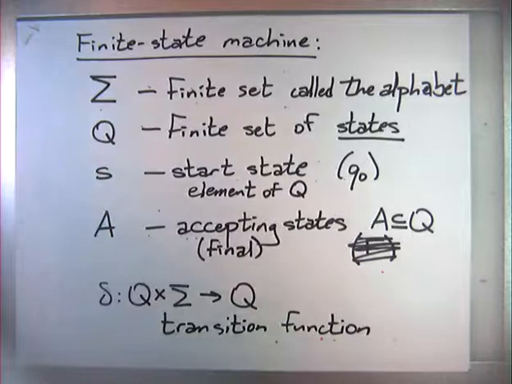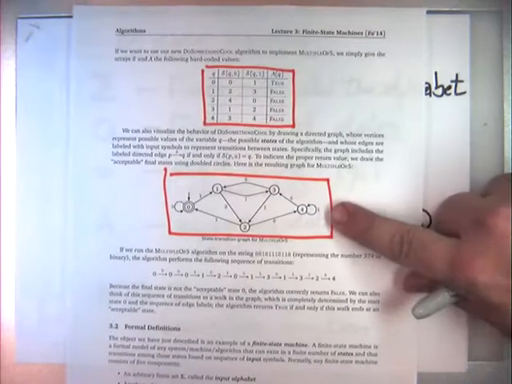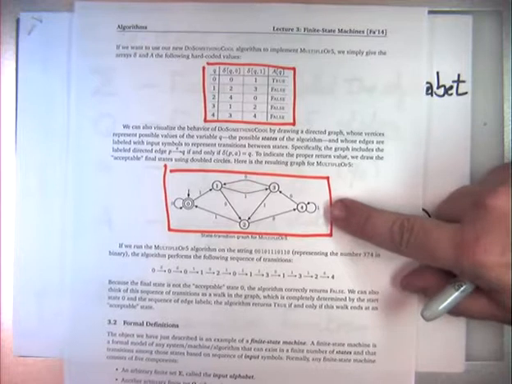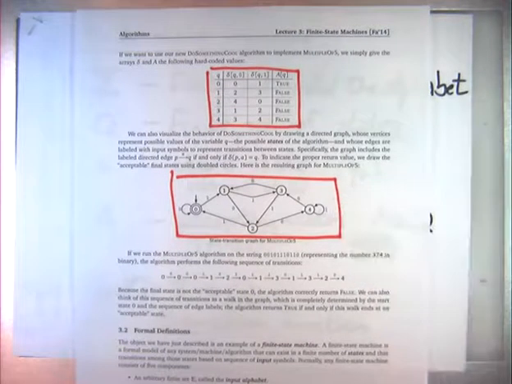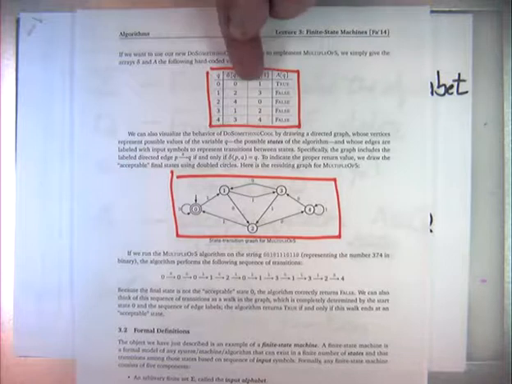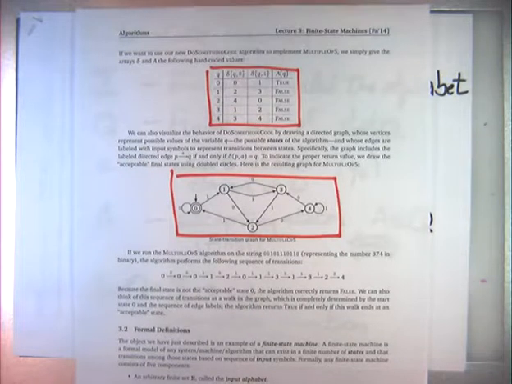One way that you can write it down is by writing down a graph where the states are the nodes, the transition function is encoded by the arrows, the start state is the one that has a free arrow pointing to it, and the accepting states are the ones with double circles. Another way you can specify it is by explicitly writing down the array that specifies the transition function and a list of the states that are accepting.